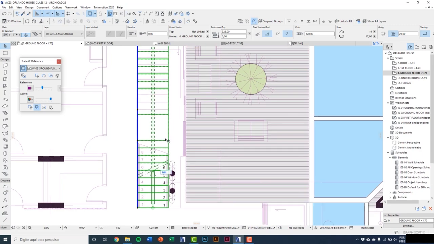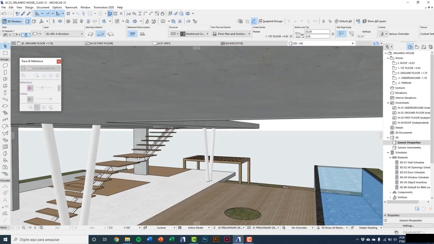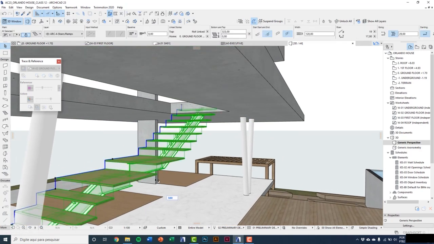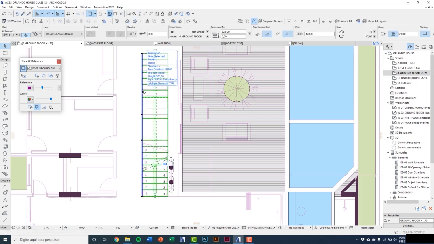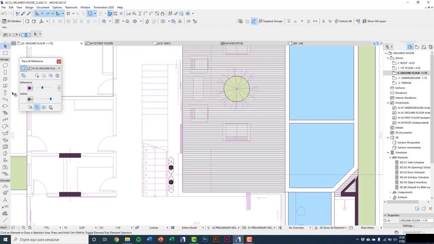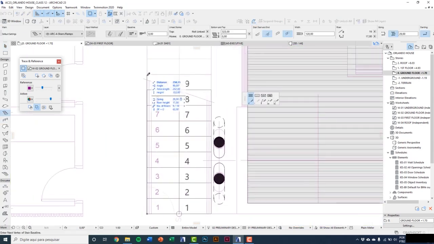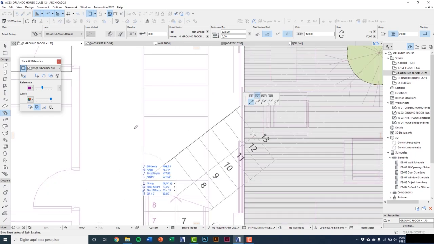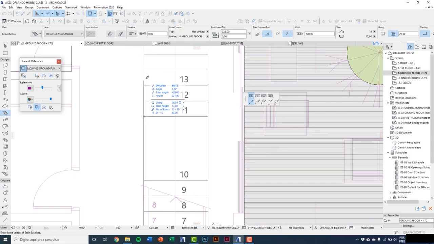So here we have this stair, but something's wrong. You can check on 3D. We did 2 landings, so I need to correct. I'll copy parameters, but I'll do again the stair. So I need to do the flight, click landing, now come back to flight.